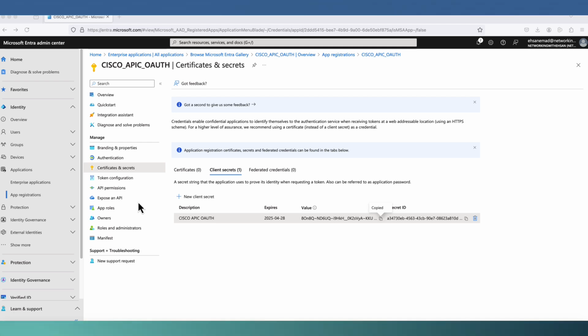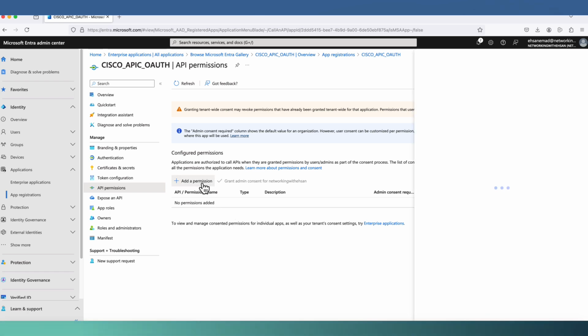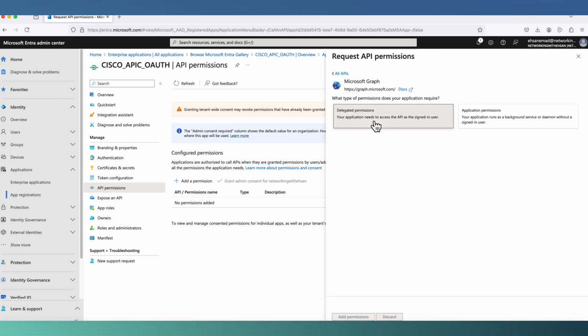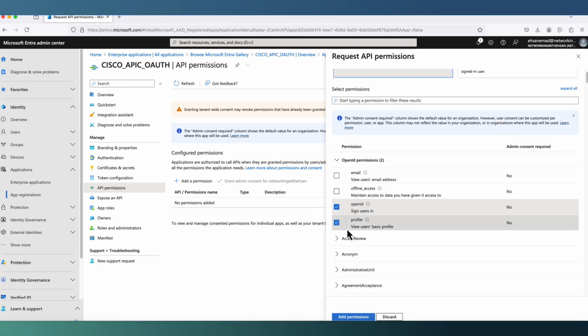So now the next step is going to API permissions. So go to API permissions, and I need to provide some permissions here. We have to choose Microsoft Graph and delegated permissions. First, OpenID. Second, profile. These are two mandatory ones.